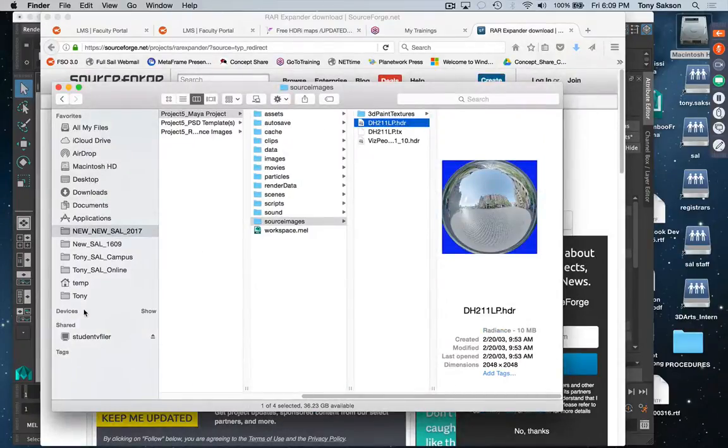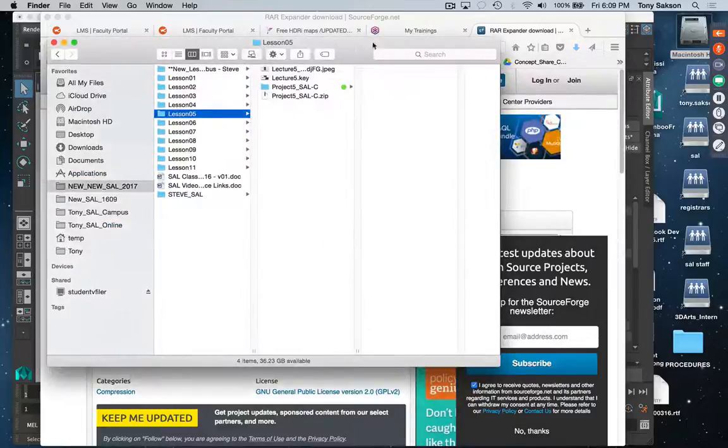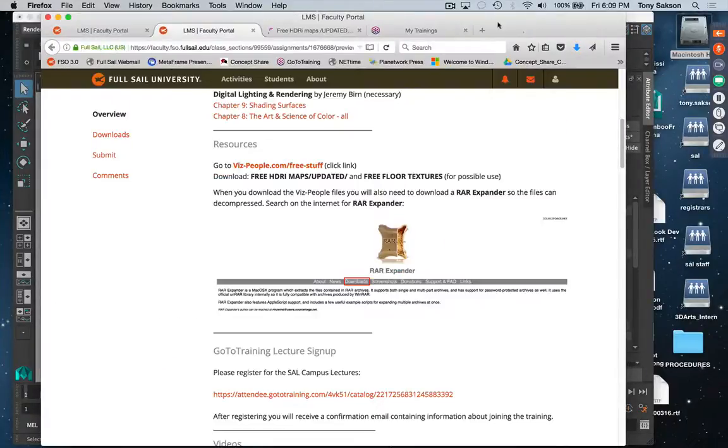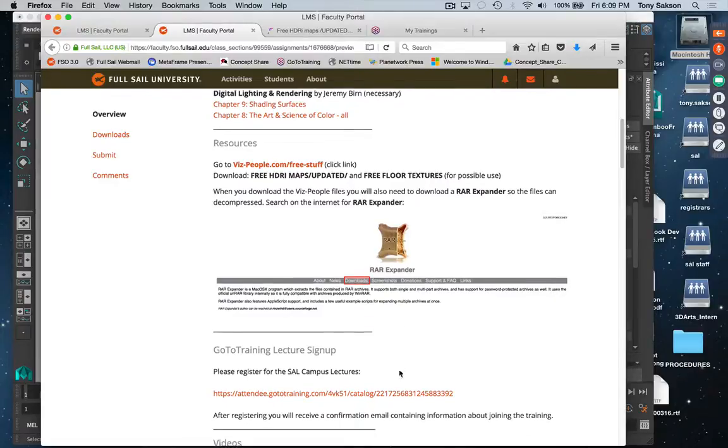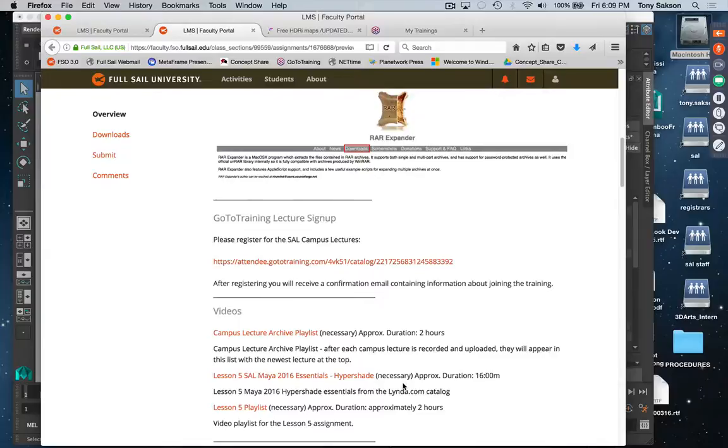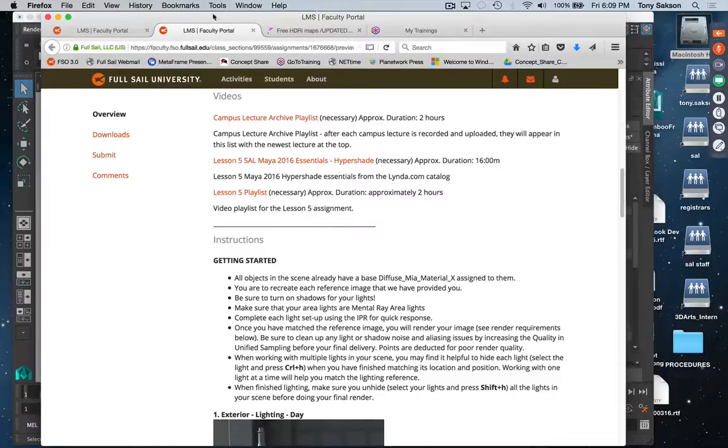And you can also right click on your file and open with once you have it installed. Any questions about the RAR expander? You'll need that for the Viz people stuff, and actually only for the HDRs, I think. The floor comes in as a zip. It depends on who's providing the free stuff. Okay, any questions so far?